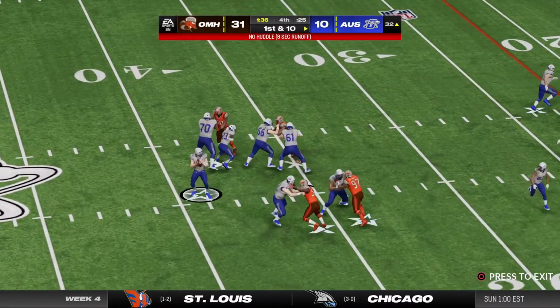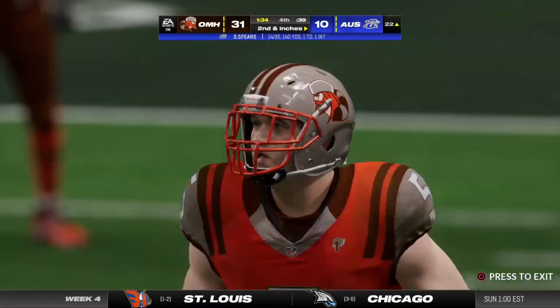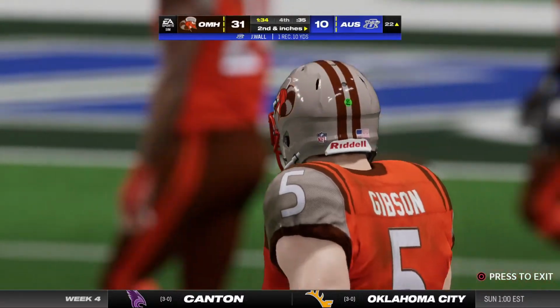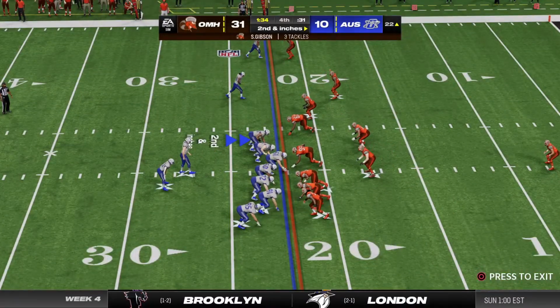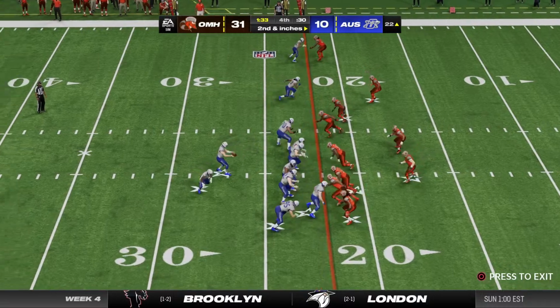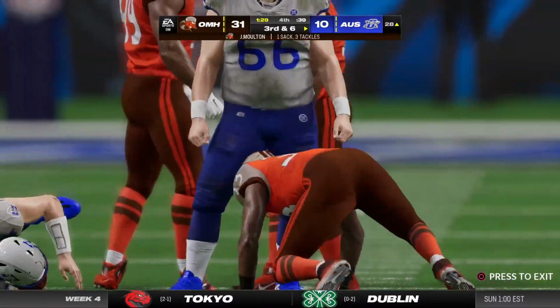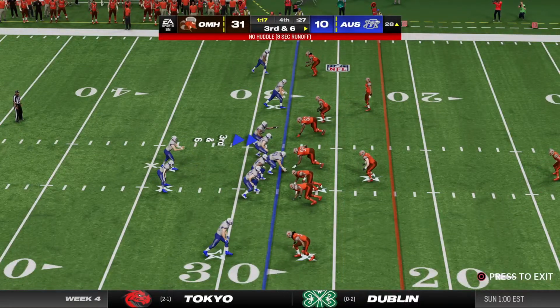Throwing on first down. Spears. And a quick throw here. That's complete. And he'll be out of bounds as he gets this down about the 21 or 22. They still need about the length of the football here, maybe a little less, as they come up on 2nd and inches. And they're going to get him. He's sacked back around the 28. And they're going to hurry back to the line now.